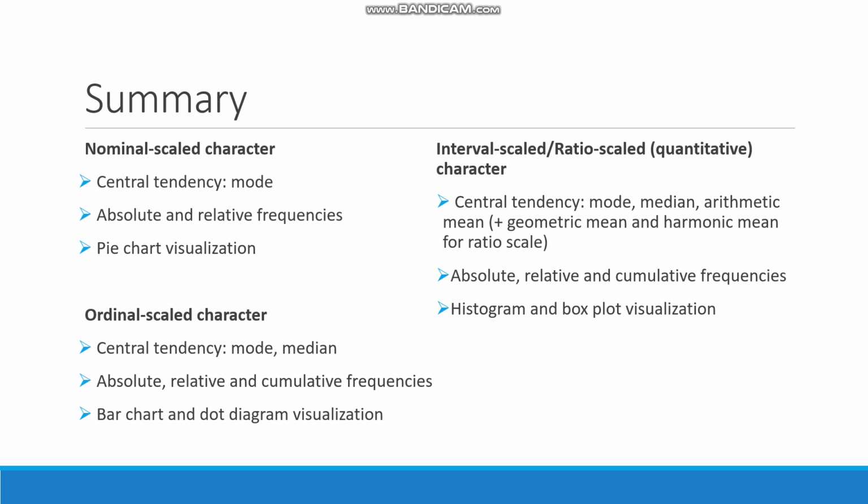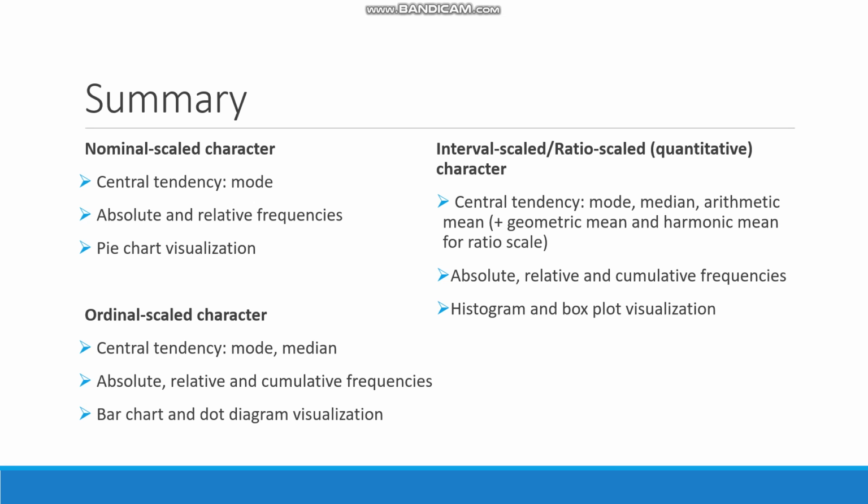Now let us summarize. At this point, we can talk about a character from different points of view: from the viewpoint of the frequency calculation, data visualization methods, and measures of location. Different measures of location can be applied to the obtained data depending on the type of the character, qualitative and quantitative. Arithmetic mean calculation is allowed only for quantitative characters with values arranged on an interval or ratio scale. Nominal and ordinal scale characters exclude mean calculation by definition.